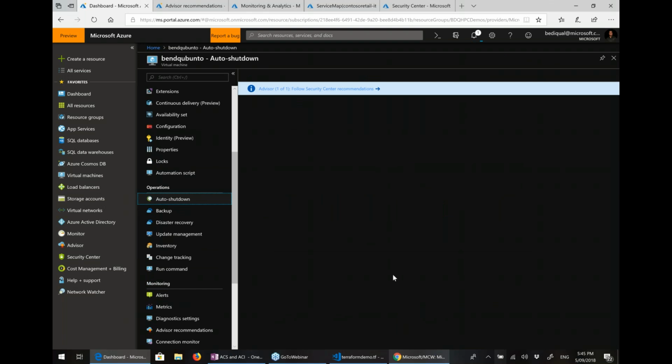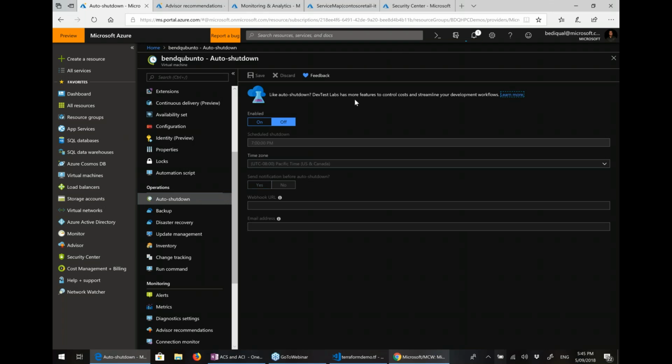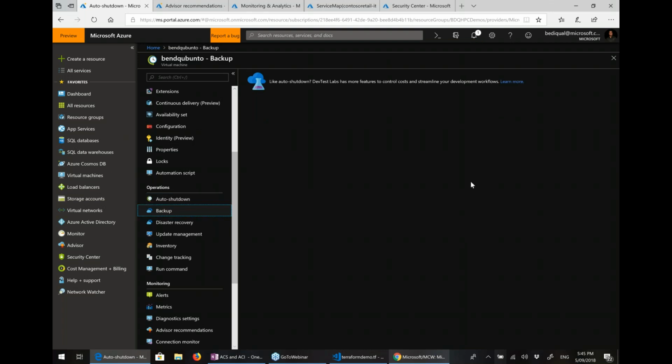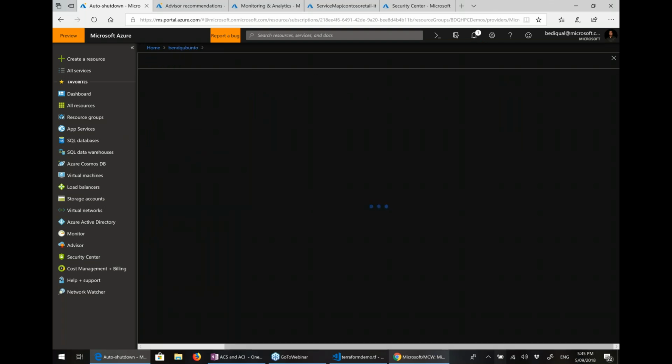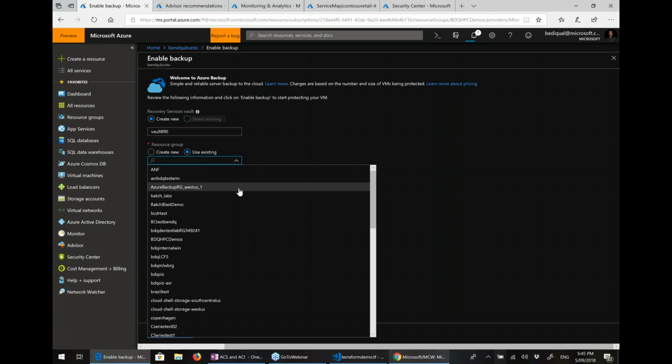Taking it a little bit further, we can do operations to manage these machines, and we can look at things like setting up automatic shutdown and startup. So, if you're using machines which are non-production or low priority and you want them to shut down after hours, we can start setting that up directly in the portal. Things like backup service, really, really cool. You can go in and just select backup as a first party offering within Azure to start backing up your machine off to an existing or to a new vault, and set up a policy for that machine.